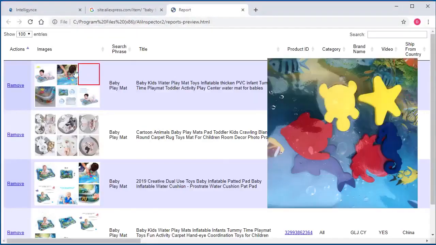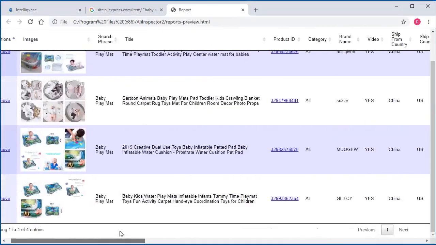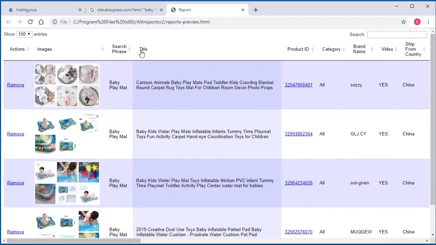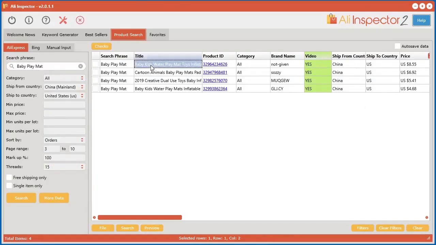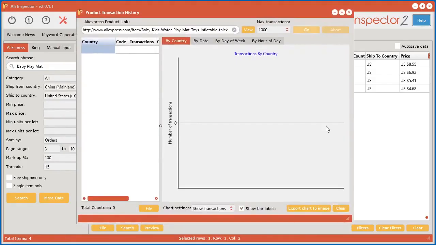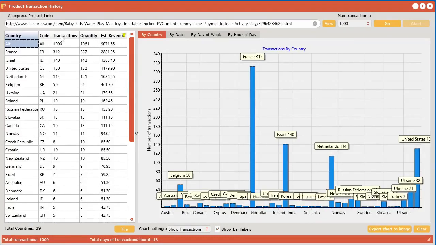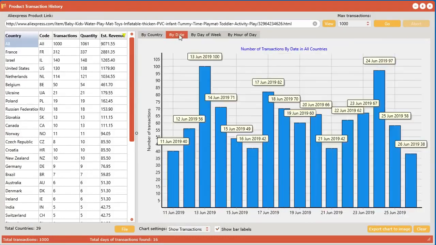Now we can press the preview button and see the actual products just by hovering our mouse over them, and we can take a look at them really quick. All the other data we saw is also in here, and you can sort and even search in this tool. Not only that, if you want to see the most recent sales and where the sales came from, all you've got to do is right click, extract product sales history, and in this tool we can go ahead and click go, and we can get the latest 1,000 transactions for this particular product. As you can see, most of the sales came from France, and we can sort by revenue as well as quantity for each country, and we can even look at the sales by date.